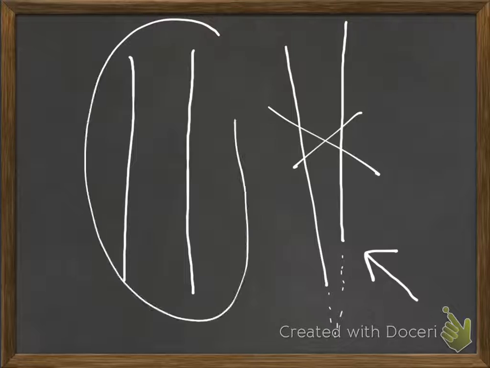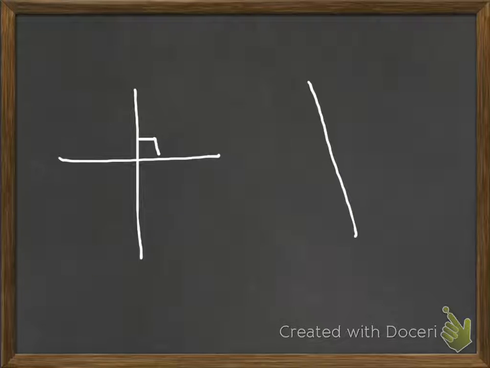These are parallel lines. Perpendicular lines are lines that intersect to form right angles. So sometimes we see it like this in the form of a cross or an X, and there's a perfect 90-degree angle. Sometimes we see it like this, and sometimes we just see the angle like that. Those are all perpendicular lines as long as they are straight lines and they intersect to form that corner there, that perfect L, 90 degrees.